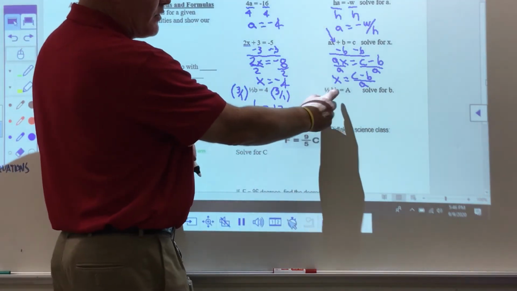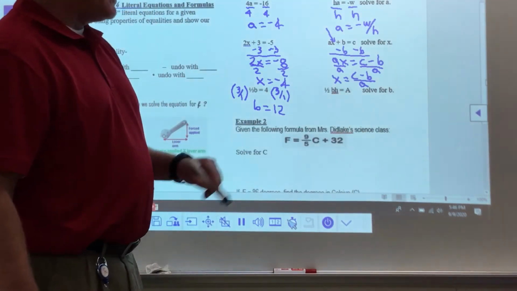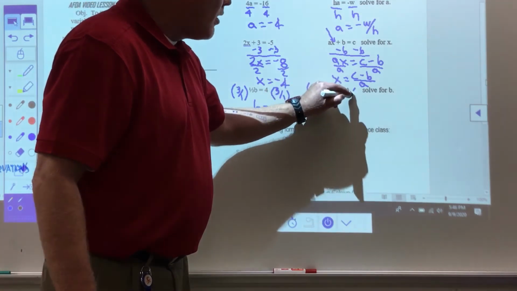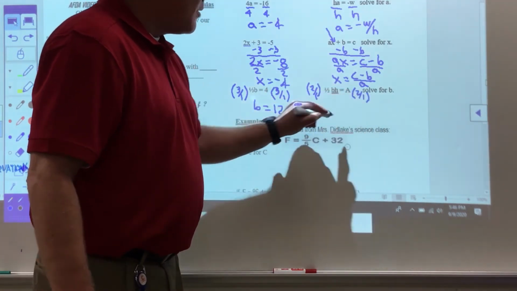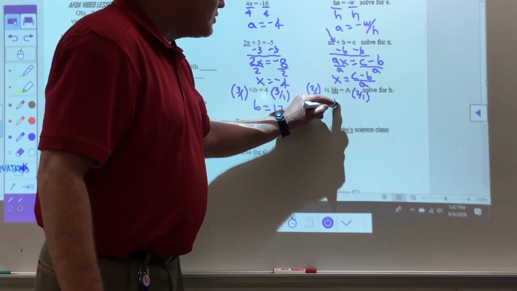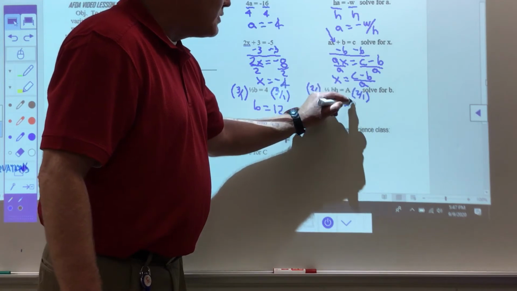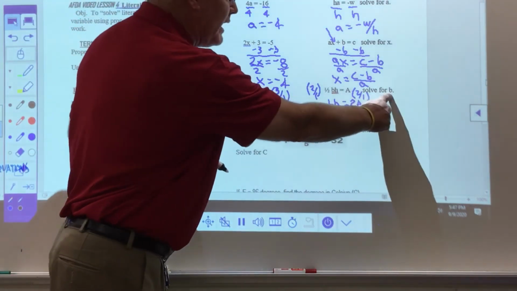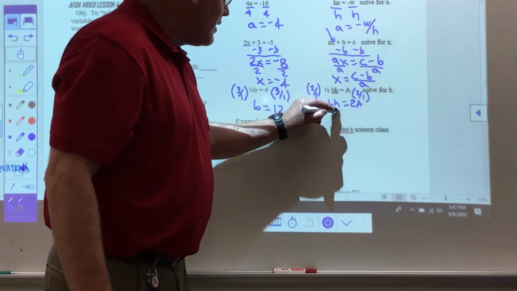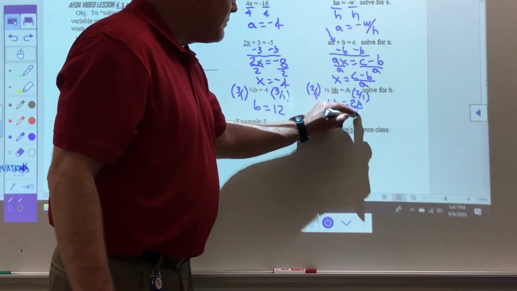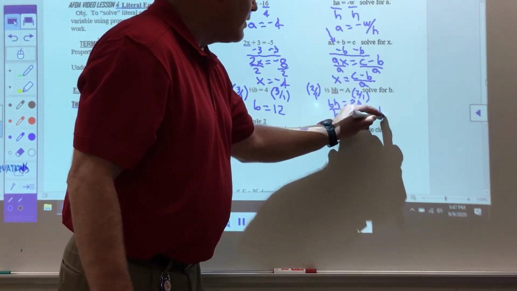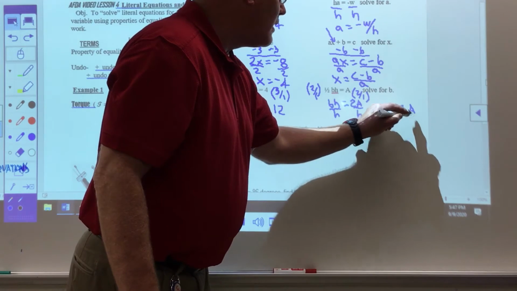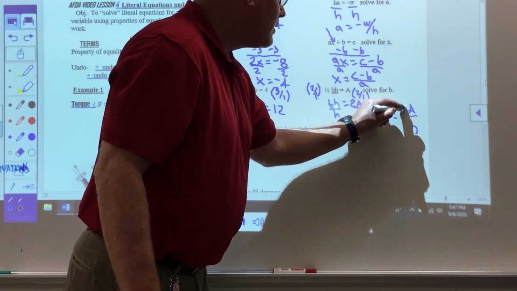Now we have a fraction out in front of these two variables, all equal to that big A right there. We're solving for B. Let's knock out that fraction first. We're going to multiply by 2 over 1 on both sides. So we have BH is equal to, A times 2 is just 2A. Now we're looking for B, so we have that H that's multiplying with it, so we're going to undo that by dividing by H. I'm going to scoot this over here a little bit so you can see it. So we get B is equal to 2A divided by H. That's a 2.